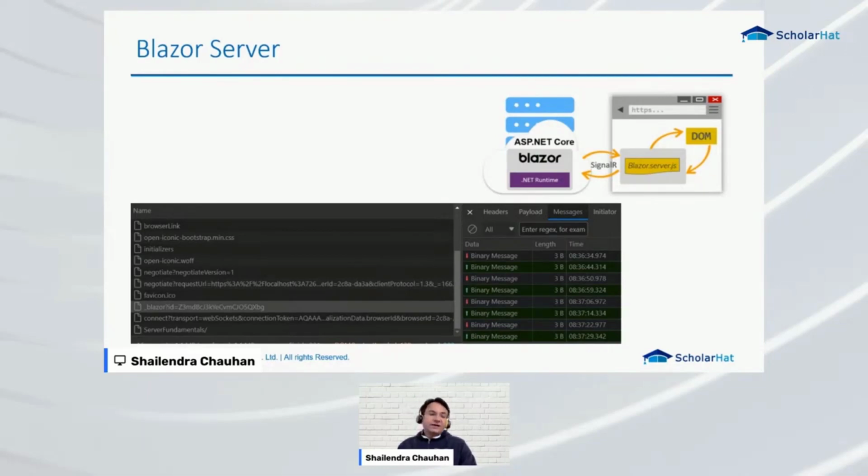Because every framework and every library has a way not to load everything at once, but to load module-wise. So here also we have to implement module-wise loading. Then we can make the first request size smaller so that it will not load everything in one request. Whenever we need things, at that time it will make the request to the server and load them for us. I hope it makes sense to everyone.